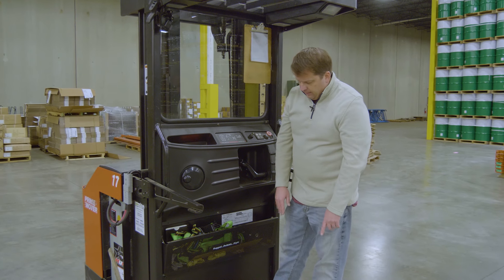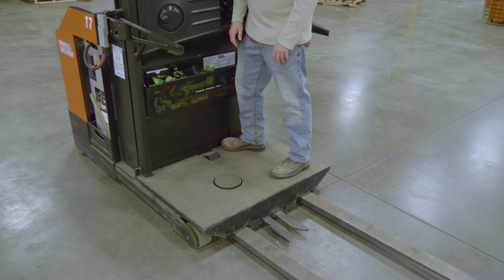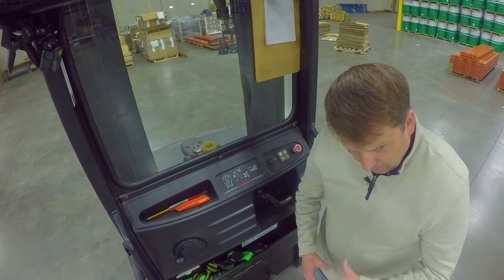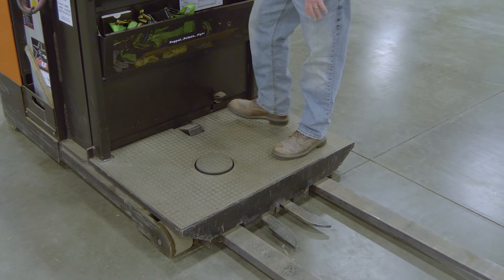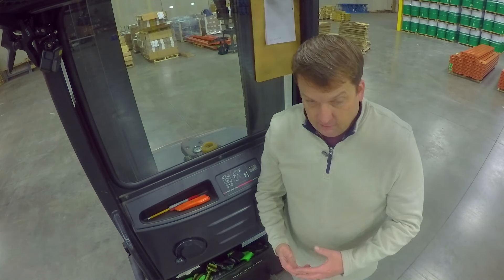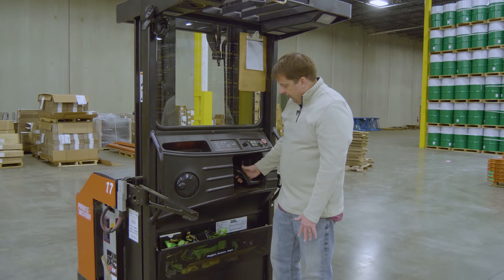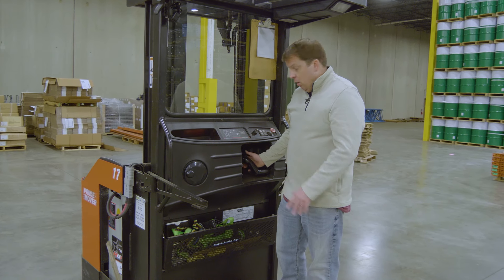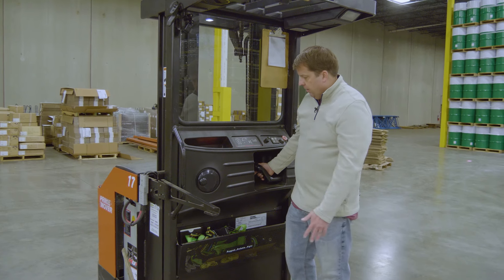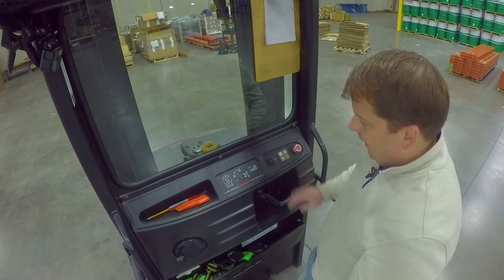The other foot pedals here are your locks for the grabber. If I push down on that, that's going to close the two teeth. And then this is my release on that. Depending on the cherry picker, they all have these in different formats. Coming up, they're fairly simple — they're just a little bit awkward to drive. This is basically your forward and reverse — just like this, one way or the other. My up and down is my thumb right here. There's a button that's going to be the horn, which you use when changing direction. And then steering is on the left side. We've also got the key and the lights up there.